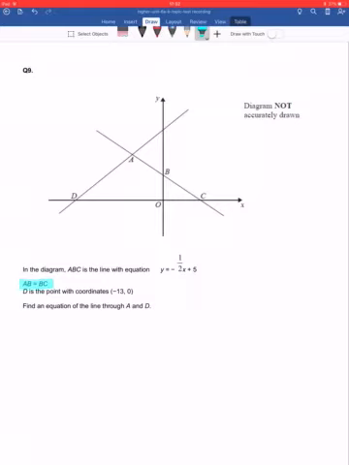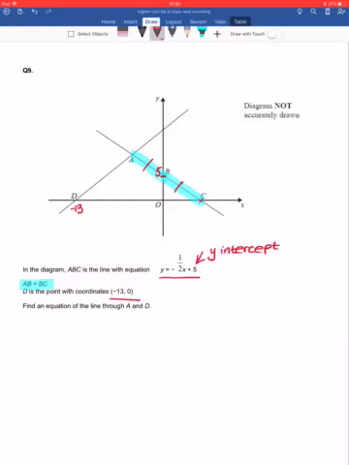It says AB equals BC. That's really important. Every time I find some information, I put it on the graph. It says D is the point minus 13, 0. So that point there must be minus 13. Right, and then I've got an equation of a line, y equals minus a half x plus 5, and that's ABC. So ABC must go through there, okay, B must be 5, because remember, that's my y-intercept.